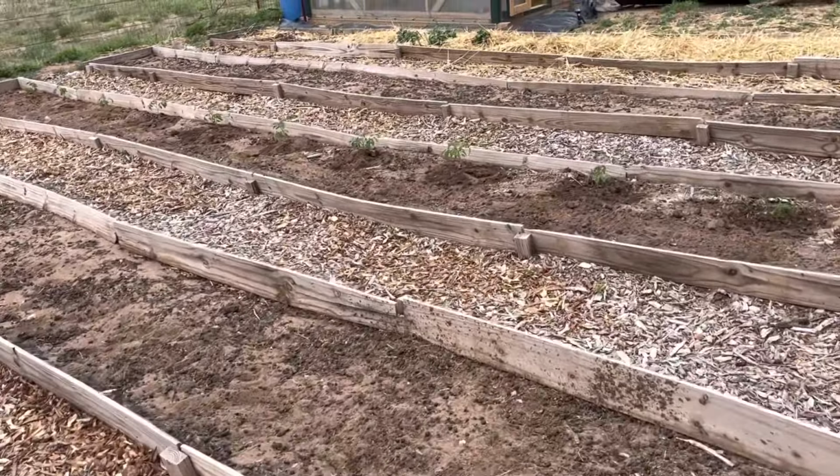Now I don't want to leave out okra. Okra is like the bee's knees of Northwest Oklahoma. Like, it just grows here, okay? I did not want to leave it out, but I know that I need to wait a little bit longer for okra planting. But otherwise, my garden's ready to go.